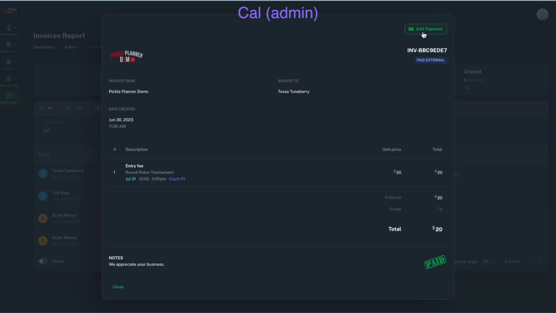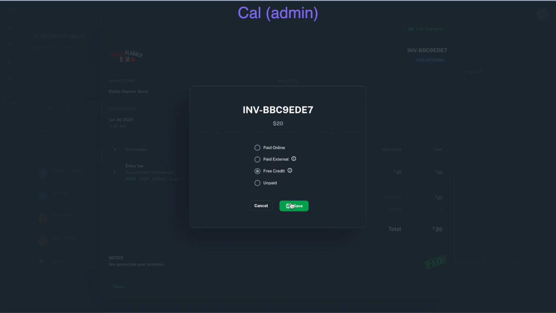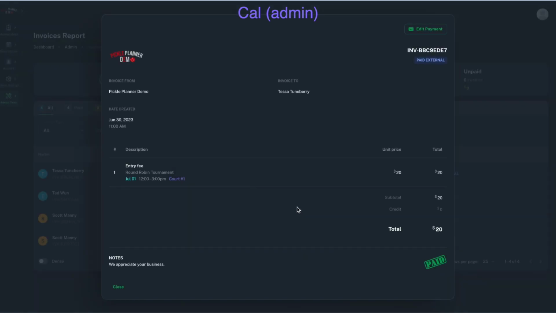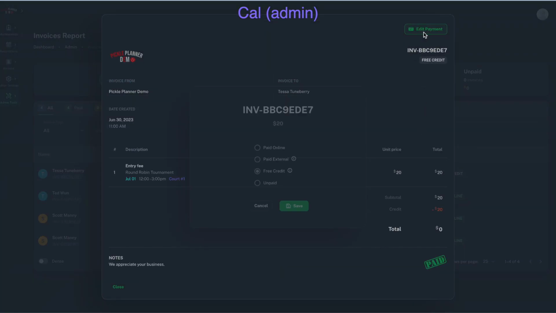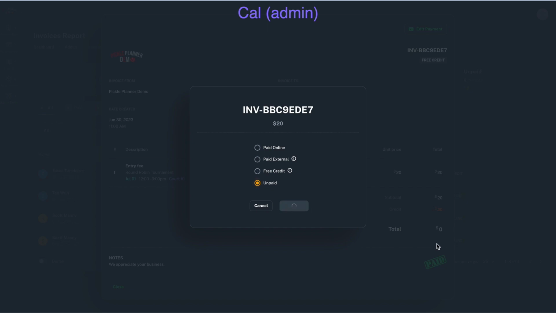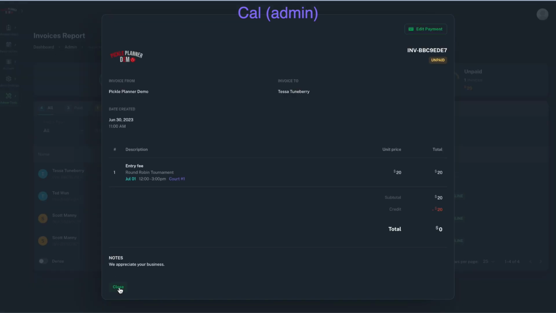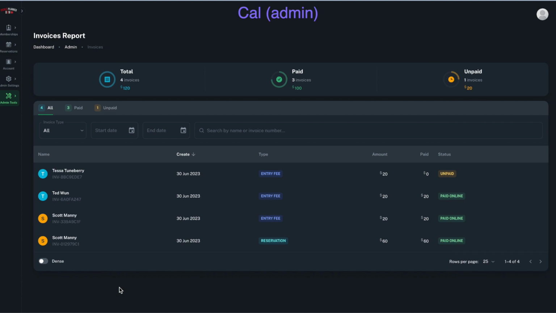But now let's click that one from Tessa again and let's edit it again. And this time we'll say free credit. So this would indicate something like she didn't pay, but we were giving her a free entry for some reason. So it shows that here we had a $20 invoice originally, but we discounted that entire $20, so it's 0 amount due and 0 paid, so it's just essentially a free credit. And note that the dollar amount for the paid invoices has decreased. But now we'll click it again and let's edit it back to the way it was originally, which is unpaid, and show that it is unpaid.